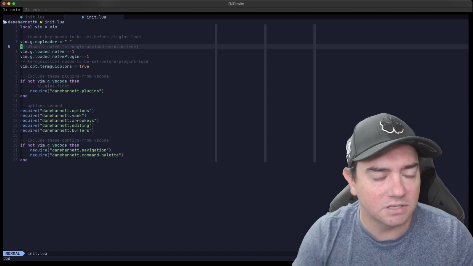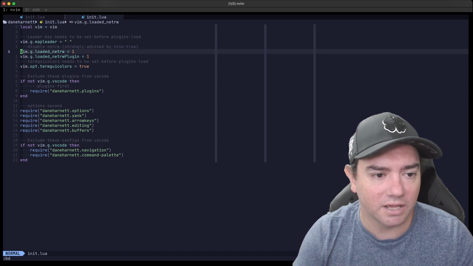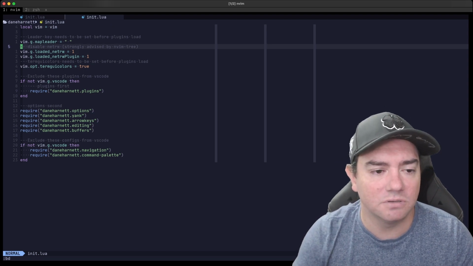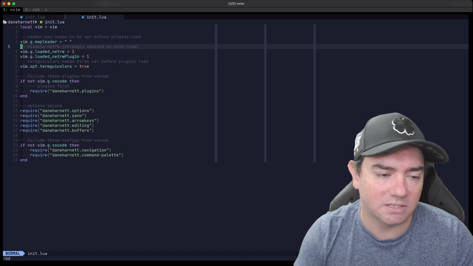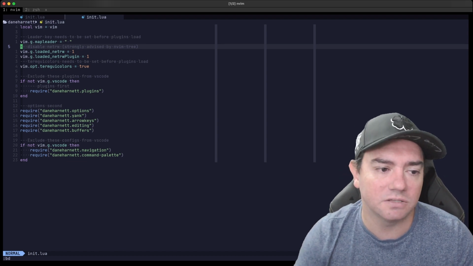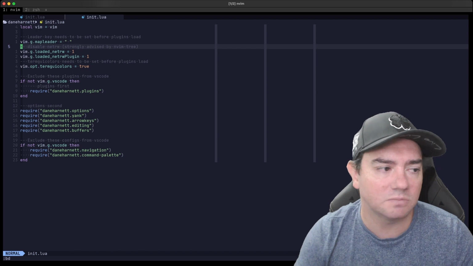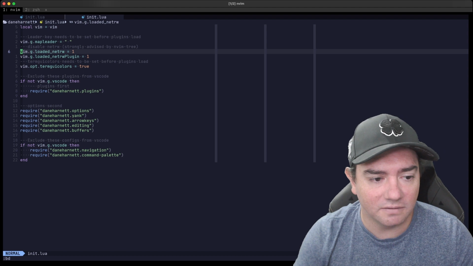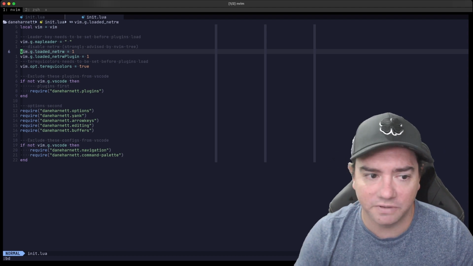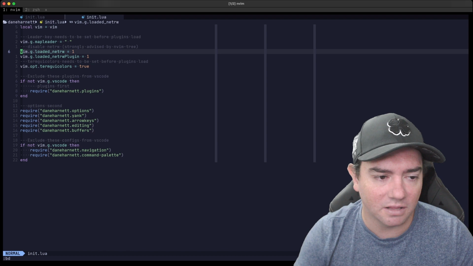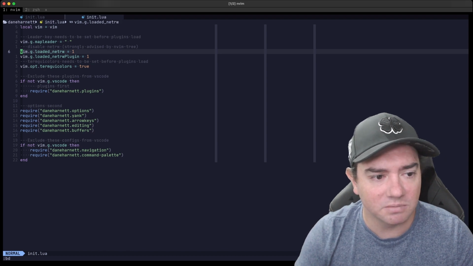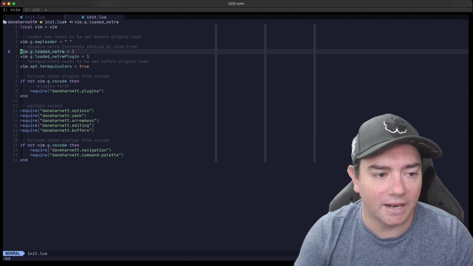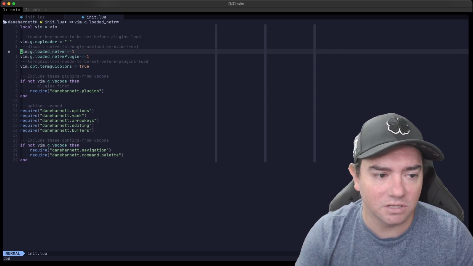The second thing I do is disable the net-rw, which is the built-in file explorer that's in Vim. And I'm doing that because I'm using a plugin called nvim-tree. Basically, in their configuration, they strongly advise that we disable this as early as possible in our config, so it lives here. You'll notice that in my other plugins the configs are all separated in another way. This one is, I guess, a bit special here, and I just thought of a way to refactor this, so I might do that later. But anyway, we're running this here as early as possible.